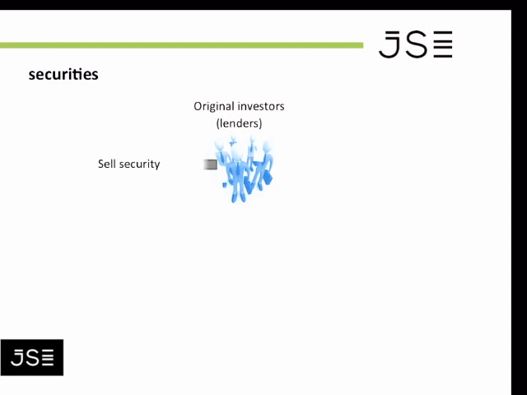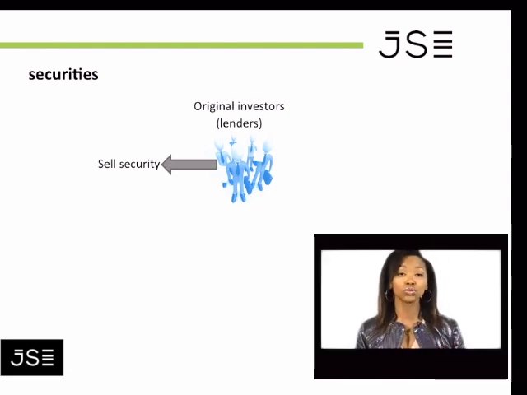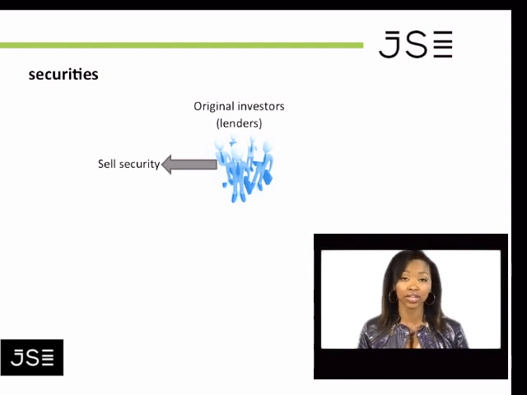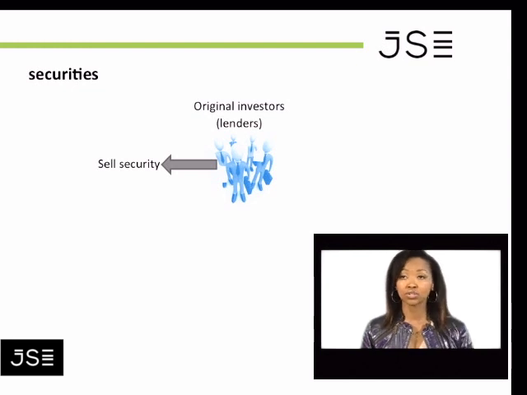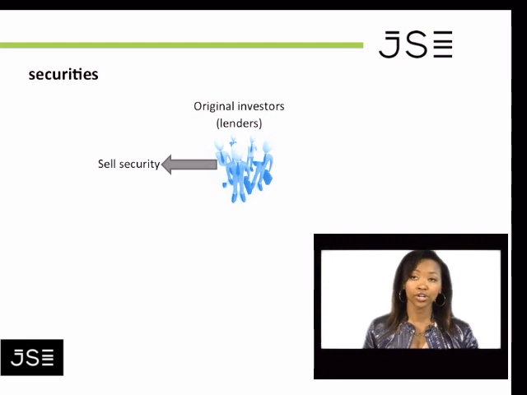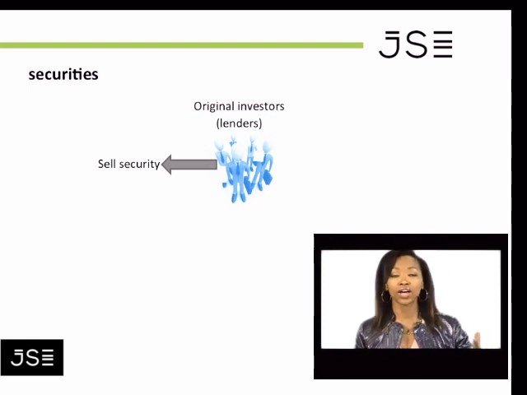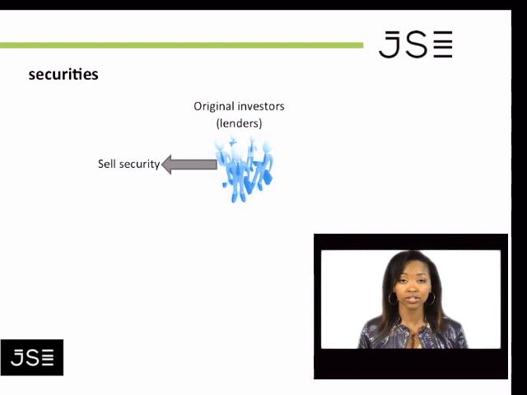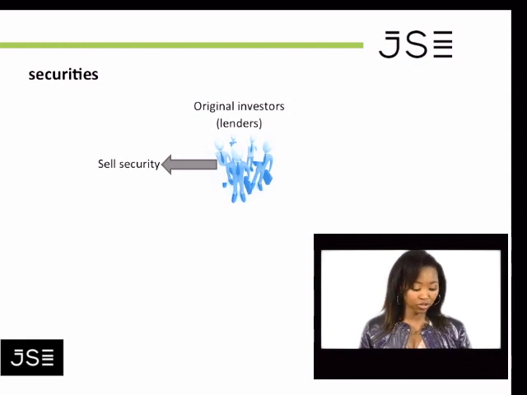So the interesting thing about securities is investors, once they've bought a corporate bond, don't need to hold onto it until the maturity of that bond. They can actually trade it during the life of the bond. So if you are an investor and you buy a corporate bond, you don't have to hold onto it for 5 years if it's a 5-year corporate bond. You could sell it the very next day or the following week or any time during the maturity of the bond. And when you sell that security, you could sell it to other investors.